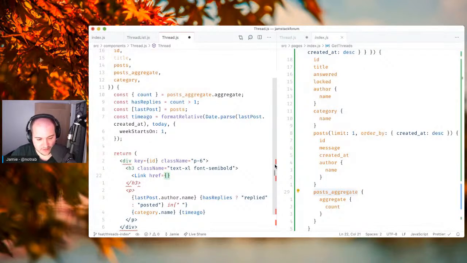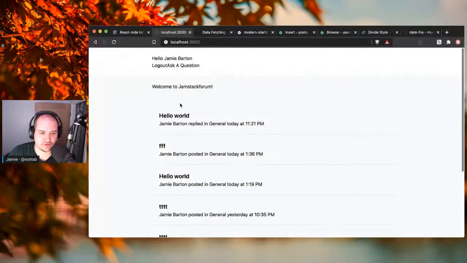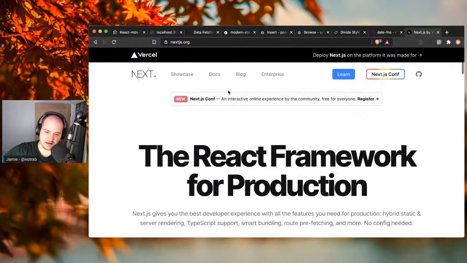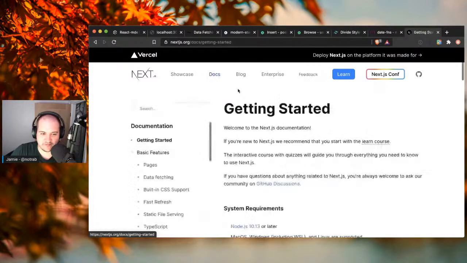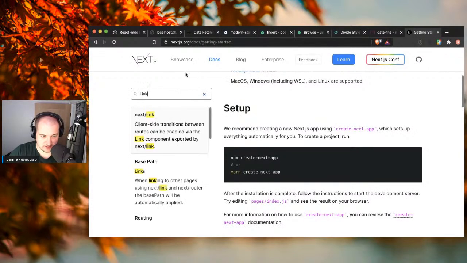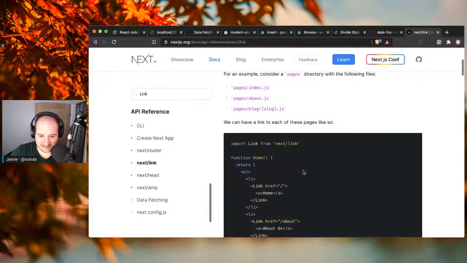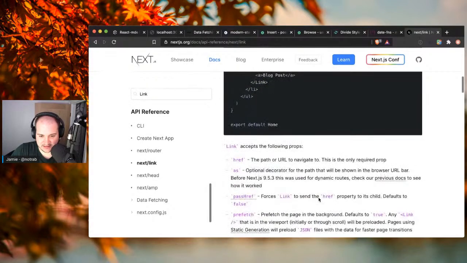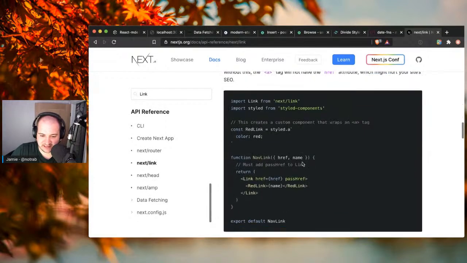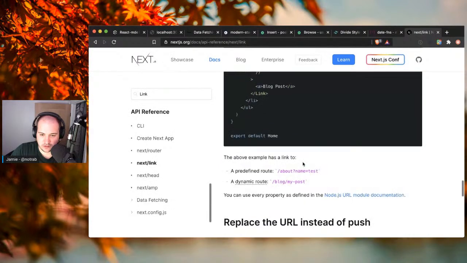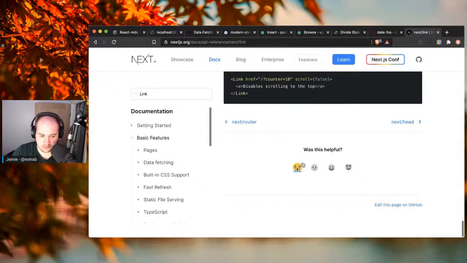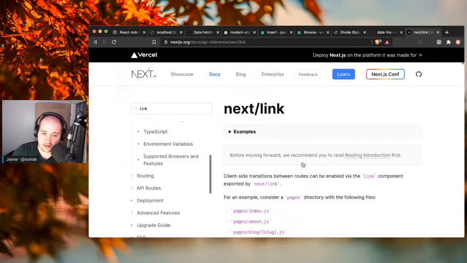So I always get confused with Next routes. Is it link or as or whatever? I always forget. So link, like, has as got the brackets in, or has href got the brackets in? I always get confused. So I think href is the actual URL. Dynamic. Hello.